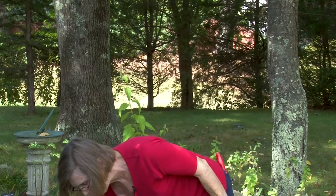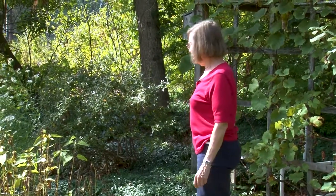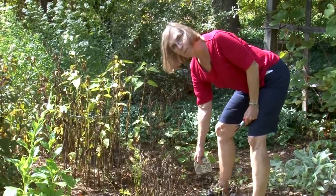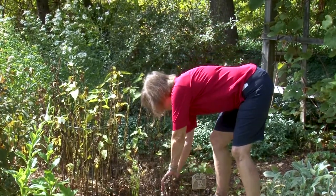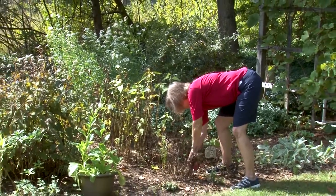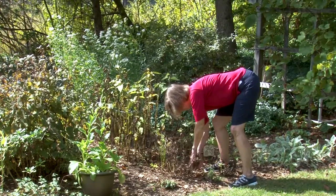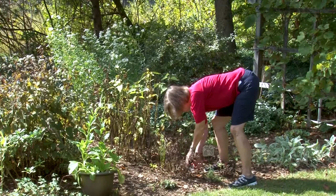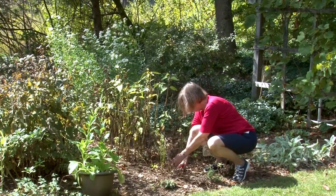Now let's move over to the perennial garden and see what's blooming there. The perennial garden is on its way into fall — and actually fall is here. You can start removing little decorative items and storing those for winter anytime. This is a salvia plant — the leaves are dry, there are no more blossoms, and no seeds to leave for the birds. So I might as well just cut it to the ground, maybe leaving just a half inch of stalk so I know something is there.